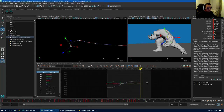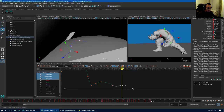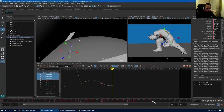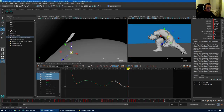Right. Let's do this in a slightly more sensible way. Let's get an up and down going, and then we can worry about everything else. So we want to go down here somewhere. Go forward, and then we'll key again, and then we'll go up a bit, and then we'll go forward, and then we'll do it again, and we'll go halfway back down again, and then we'll go forward, and then we'll go down. There we go.